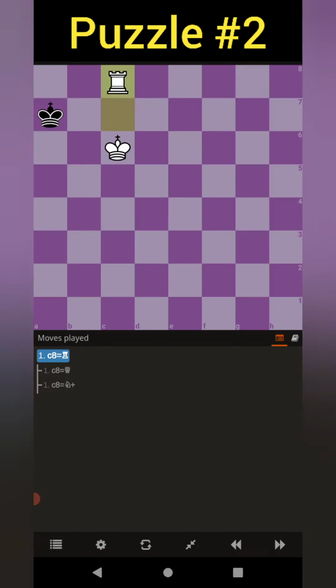After it changes to a rook, the black king has one move, that's a6, and we'll give you 3 seconds to pause the video for the continuation. 1, 2, and 3. The proper move is rook to a8, checkmate.